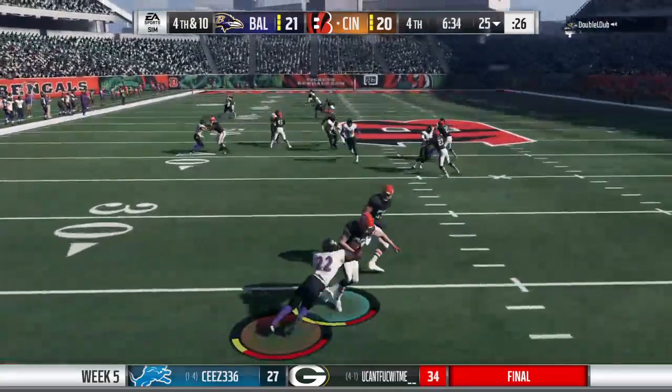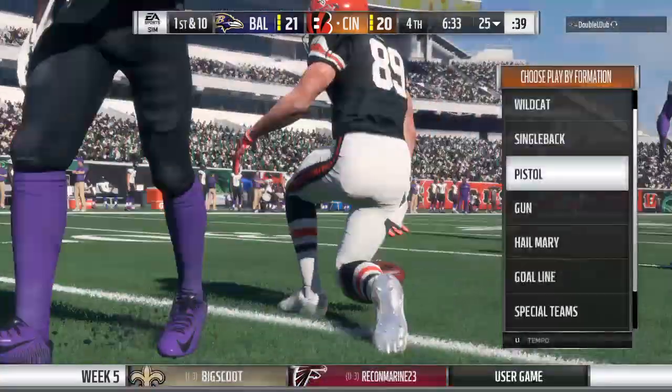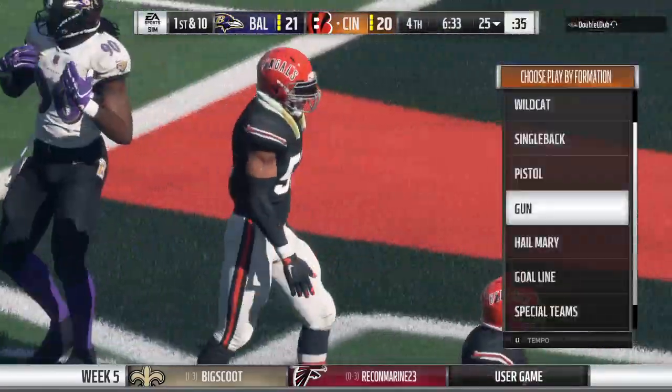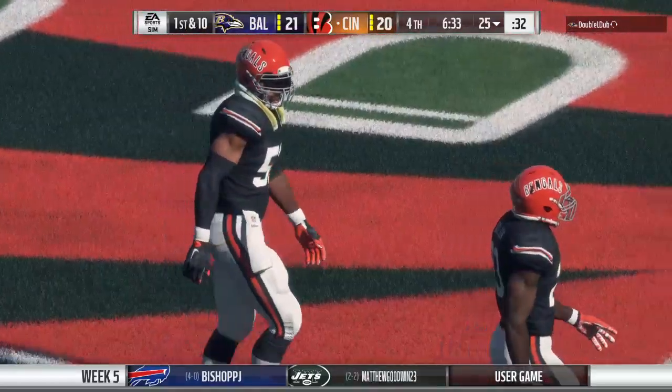Fielded just inside the 20. That'll be put in the books as a 53-yard punt. And out will come the offense as they take over. The Bengals offense now, they head back onto the field.